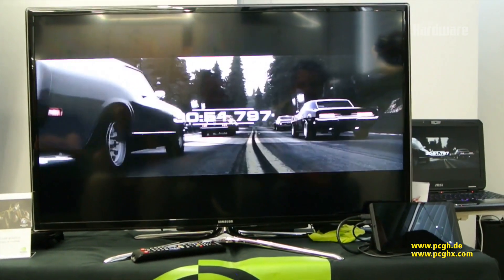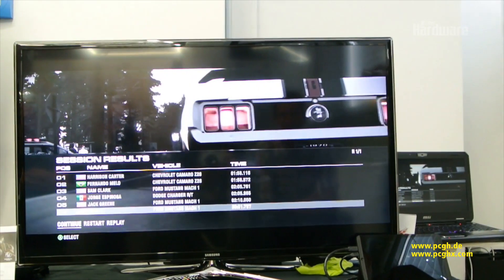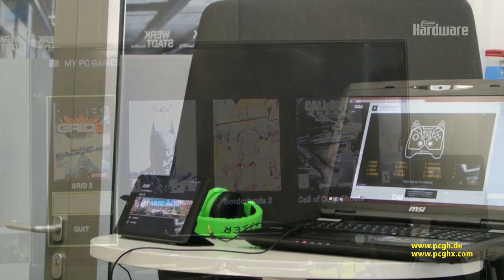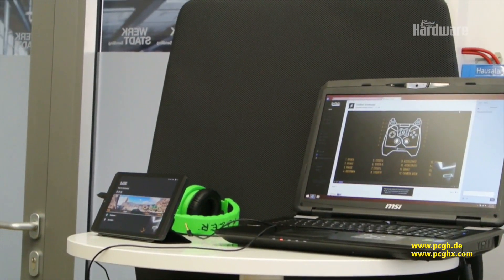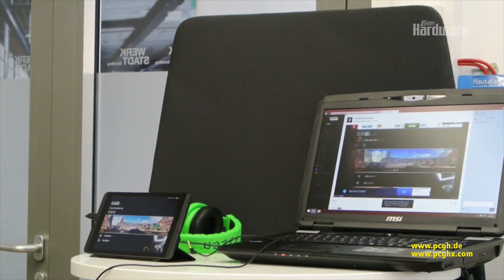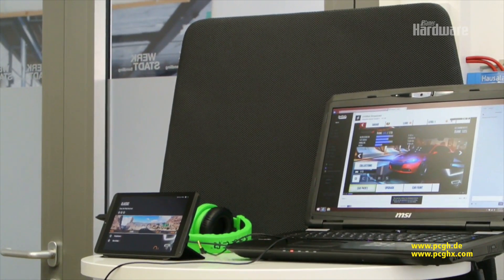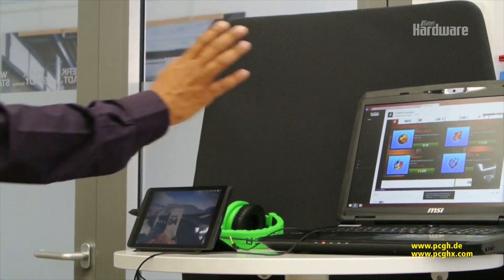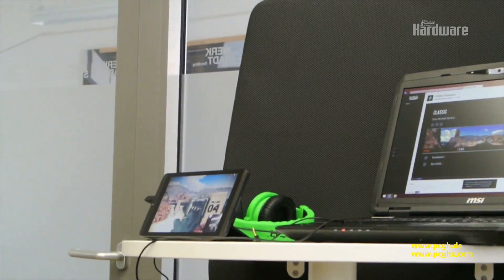So that's PC game streaming, again very nicely integrated through the Grid app and Shield Hub. You can see the Broadcaster started — when Broadcaster brings up a video over the screen, it turns on the front-facing camera, it turns on the microphone on the machine's wireless controller, so I can be sitting in front of my tablet starring in my own game, and it sends everything to my Twitch page.